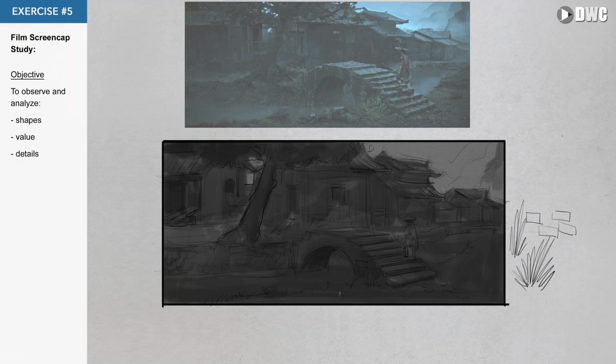But that's good. You can put that in your work now. You know that, okay, well, again, I could put my brightest contrast, doesn't have to be on a character all the time. It can be on a simple little bridge made of bricks.